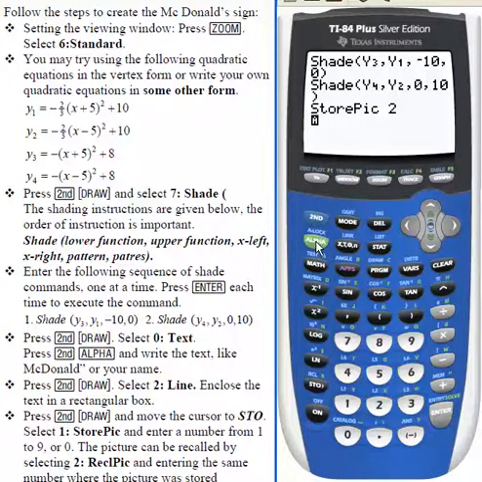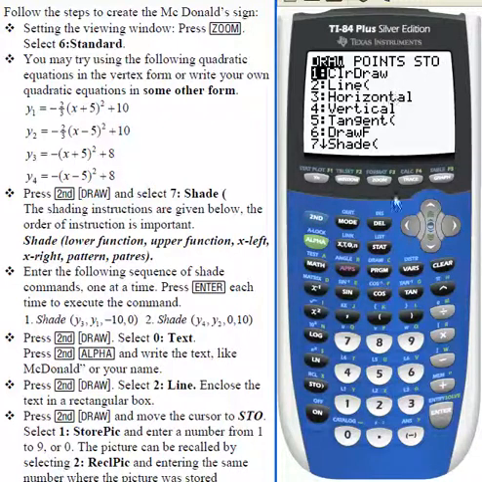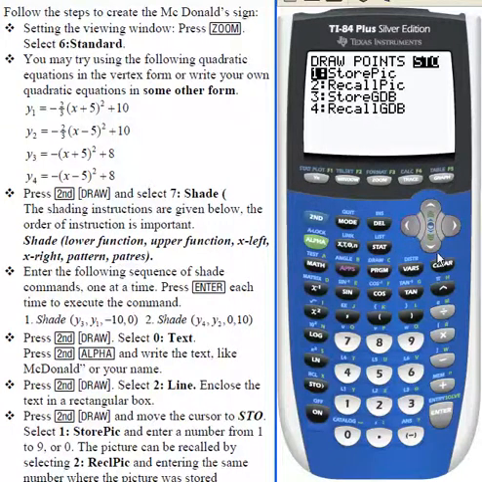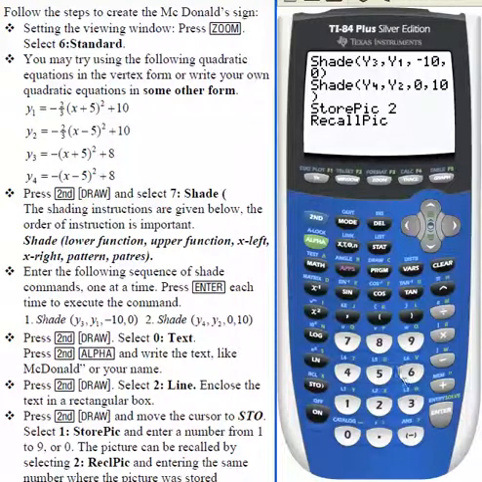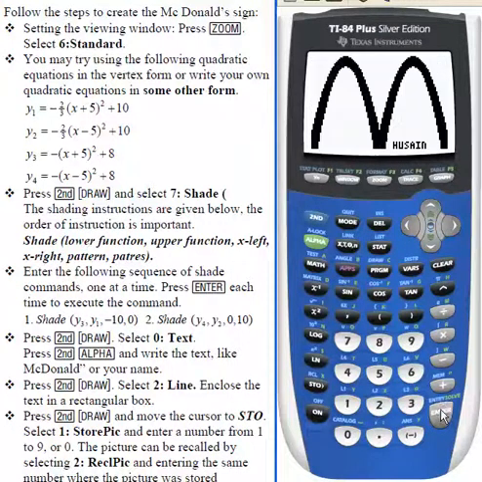But I am going to go back to my home screen, and I will go to second program, and I will go to store, and this time I am not trying to store but I am trying to recall the picture. So I will scroll down to recall the picture, press enter, and I have to type the number where the picture was stored. Like I will press 2 and enter, it will recall the picture which was stored.